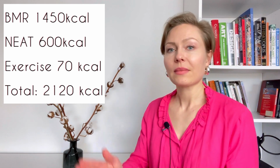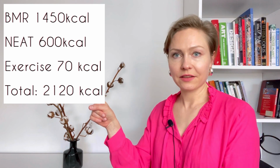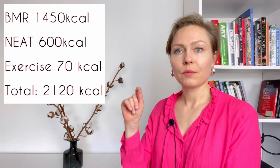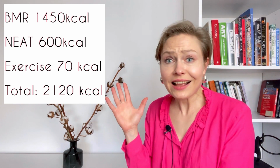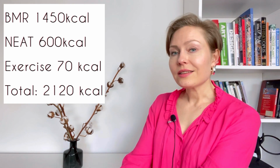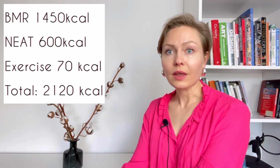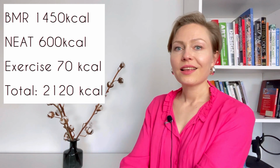So let's take me. My need is 1400 and a little bit. My non-exercise activity thermogenesis is 500. Then my 2 sessions per week, 250 calories by 2 divided by 7, less than 100 calories. And as a result, I have quite a good metabolism. And I can afford eating a lot and allowing myself all the different food and not gain weight. I choose consciously to walk because I enjoy walking. A couple of my clients told me that walking feels like a chore, and this is also not right.